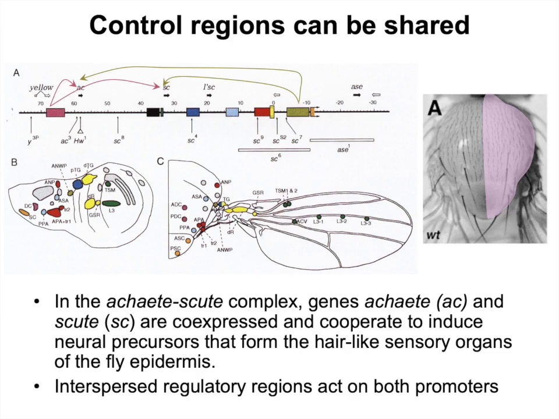2 of these genes, KIT and SKUT, have exactly the same expression pattern in the primordium of the fly epidermis, where the precursors of the sensory organs will form. They co-express thanks to individual enhancers that are able to activate both promoters in the same cells. Interestingly, similar enhancer sharing can be found in the cluster of globin genes in the human genome.